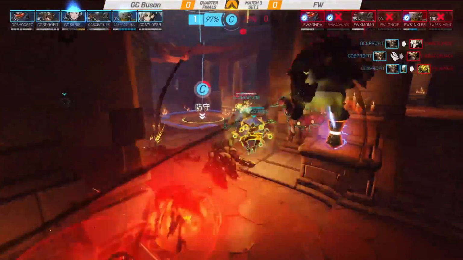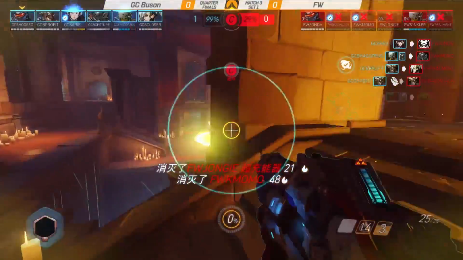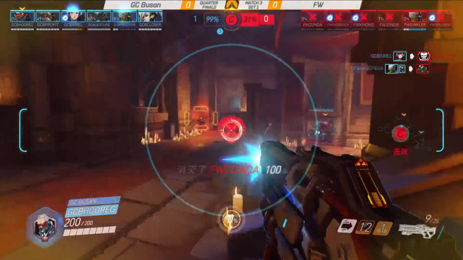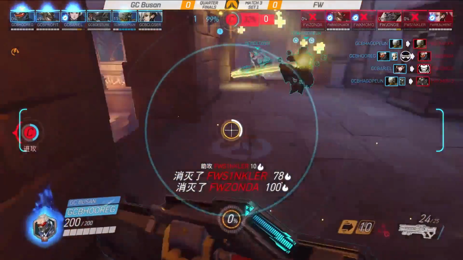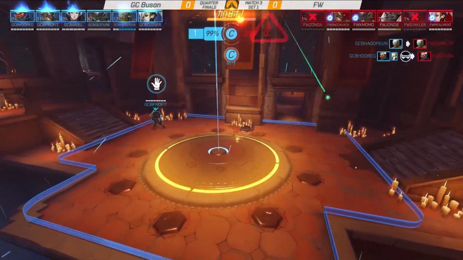It's going to be Profit picking up a triple kill, taking out the support in Realment, and that's just going to be GC Busan. They do give up the point for now, but still, it's a simple matter of cleaning up, and with that, they will take a 2-0 victory here on Nepal.